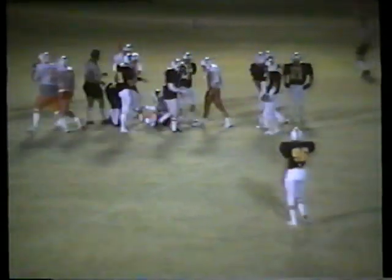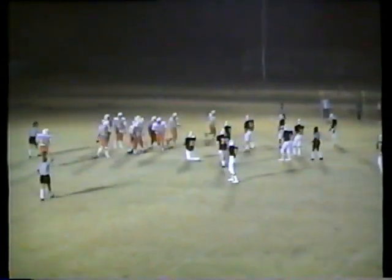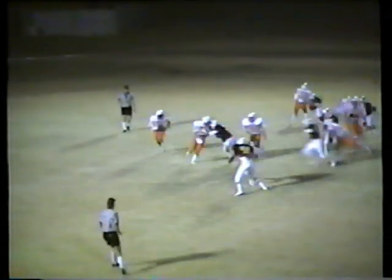Clemson quarterback is in trouble and is banged up behind the line. Way back at Clemson's 10-yard line, appeared to lose about 3 yards. Good pressure by the defensive line of Erskine. Outstanding play by freshman Barry Threadgill. Erskine has a lot of freshmen on the roster, which is something that proponents who are looking for the future have to be happy with. Erskine's looking good for the future with a lot of freshmen.